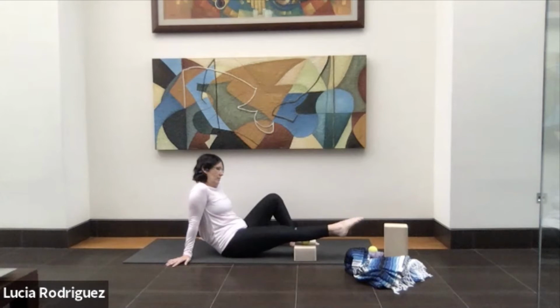Flex and point. Maybe find another spot, do the same, flex and point. And stay there, just relaxing everything. Just let the skin, the calf, heavy on the body, on the ball.